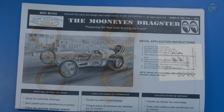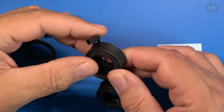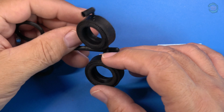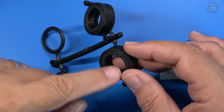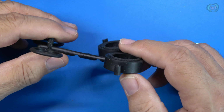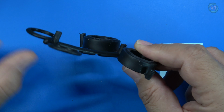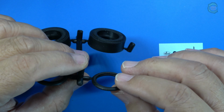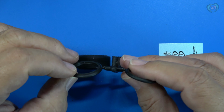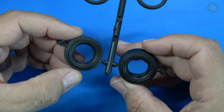Let's look at the parts. Go ahead and look at the tires first, and these are made of rubber and very nice. There's a little bit of flakiness from the chrome parts that are on these, so it wouldn't hurt to wash these a little bit. And I do like that there's no mold seam down the middle of the tire like most of our car kits. Now the small ones will have that. You can see there is a seam along the middle, but these other ones do not. So that makes it nice.